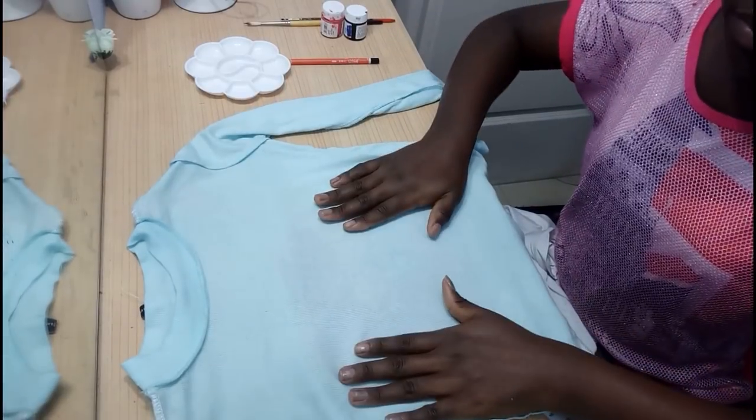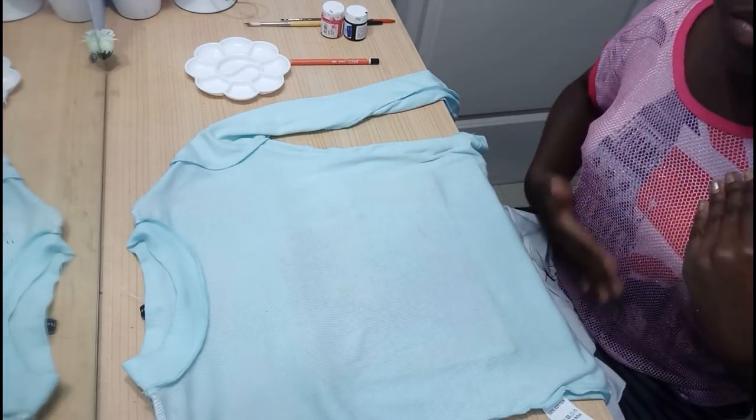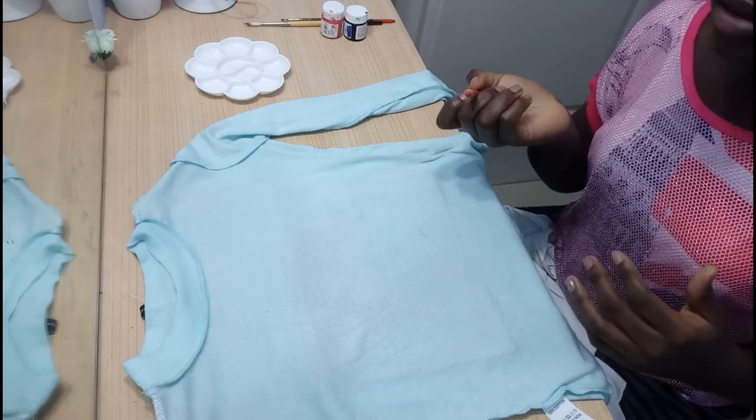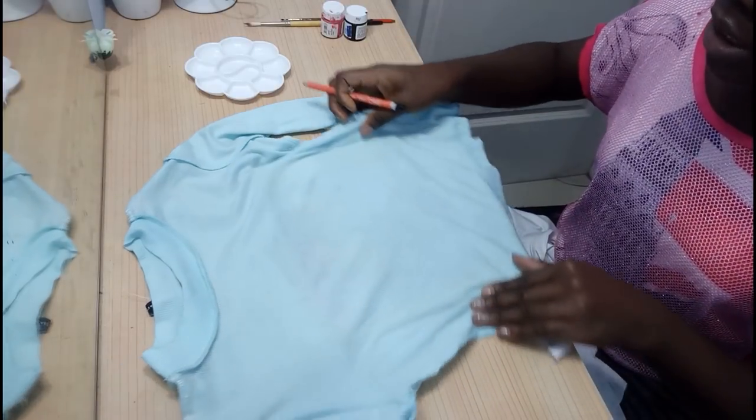So when you flip it backwards, the place you want to sketch, make sure it's the place that will be facing the front side. And you'll be needing maybe chalk, old lipstick, whatever you have, to make a sketch.